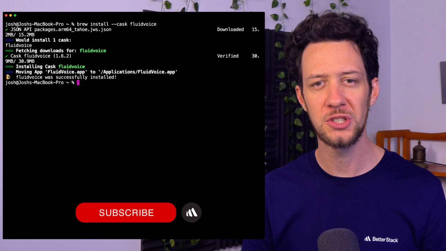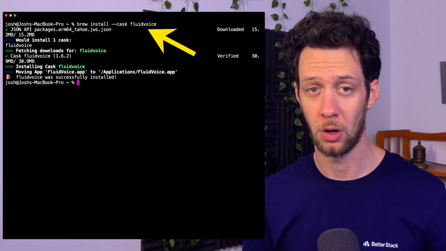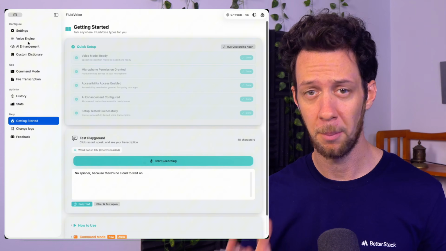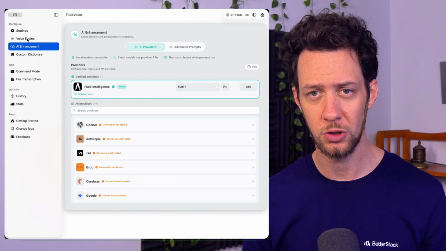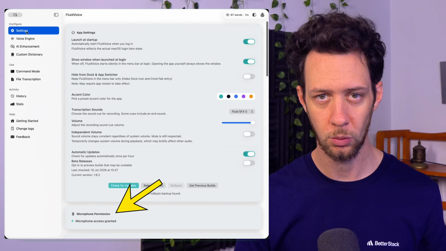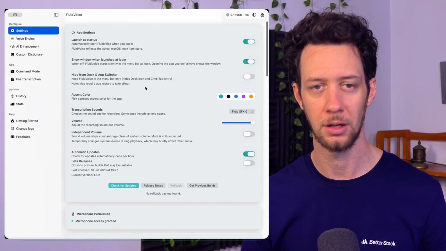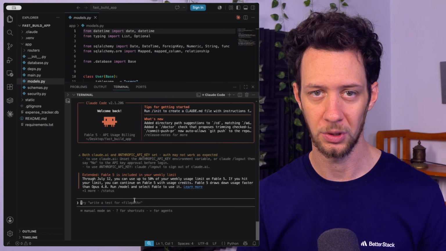Now, this is super simple to spin up, so I'll keep the demo short too. It's a one-line install. You open it, give it mic and accessibility permissions. Every Mac app makes you do this, so you have to do it anyway. And then you can choose a hotkey or use the one built in, so there's no real difference here. Now, watch this. I hold the key and I just talk normally.